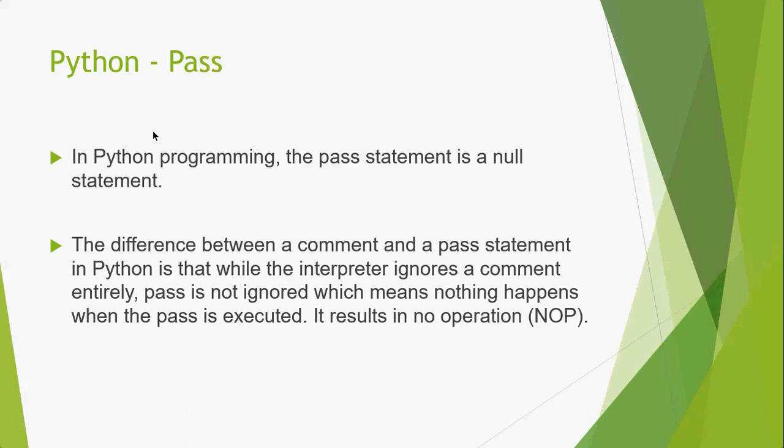So this would be useful when you are coding. If you wanted to create a method or a function and you don't know what to do at that point of time, you would just define the function or method and you just say pass. It means that the function would be defined, but no operations are performed in that function.